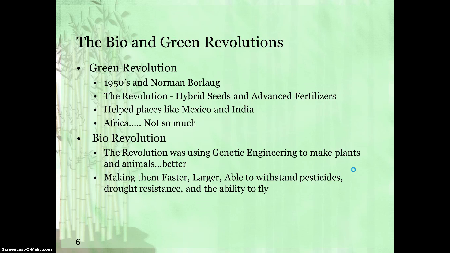Another criticism is that GMOs push out small farmers, because these GMOs are patented. Farmers hear great stories about GMOs, buy one, it doesn't work as expected, and they keep buying more, becoming increasingly dependent on them — which ties into dependency theory. There are many supports and shortcomings for the Biorevolution, and it's up to you to evaluate whether it's worth it. I've horrendously gone over time — it's going to be much longer than 15 minutes. I'll see you in my next video where I continue on with subsistence agriculture.